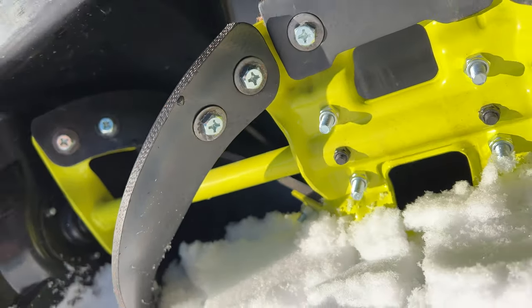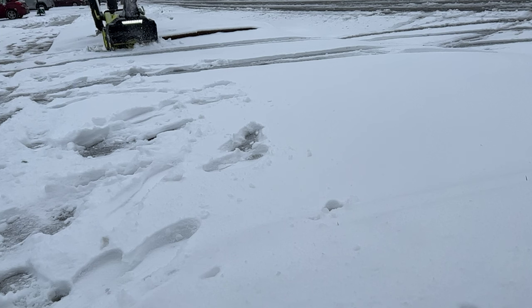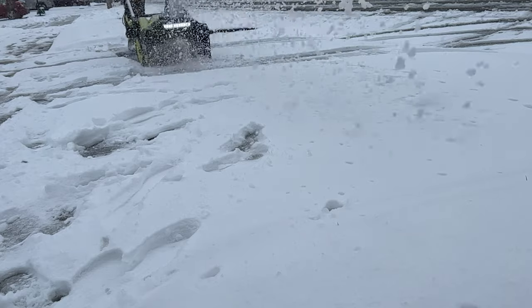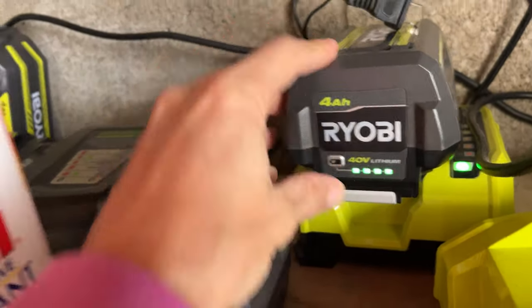With the bundle, and these sell for $848 Canadian without that bundle. I'm not exactly sure what the total price will be. And this is a one stage, so you have to push it. It's not self-propelled. So let's open it up and see if it can do everything that it says on the box. And this one comes with two big batteries, which I already have a bunch of from my lawnmower.